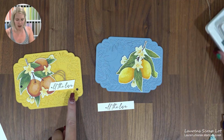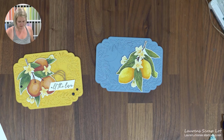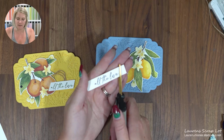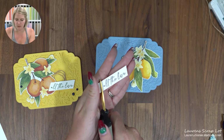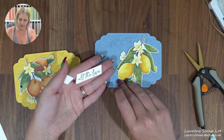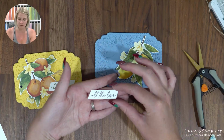And this isn't a die that does these edges like this. We might have had one at one point. But the easiest thing to do is just take your scissors and cut at a slight diagonal, just the same way on the front and the back. And then you'll get this nice kind of non-traditional sentiment.